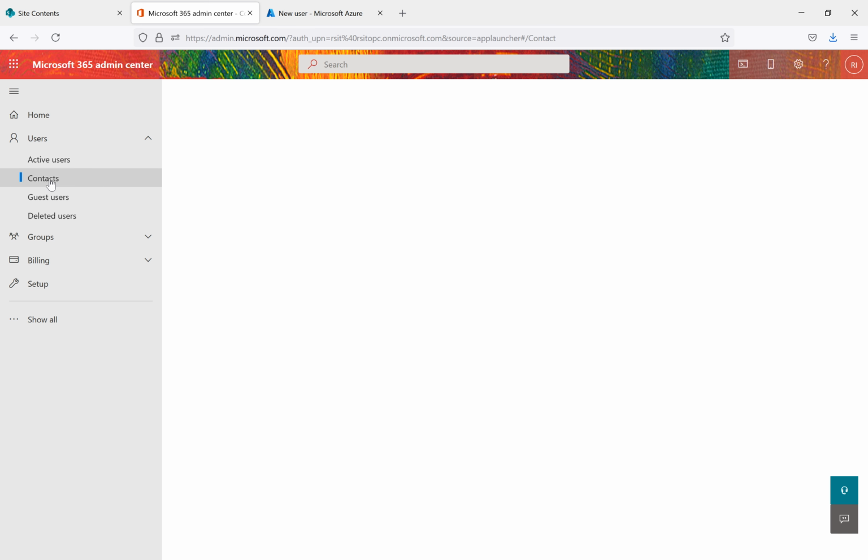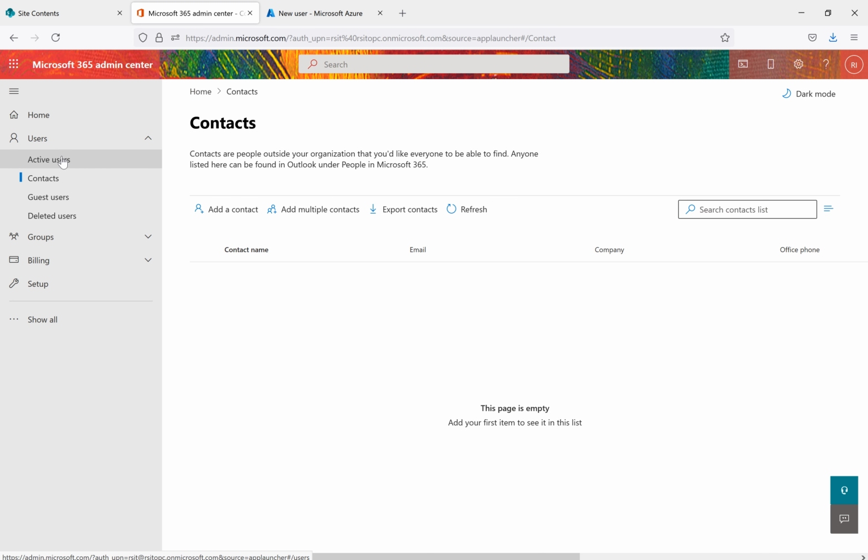And this one is contacts, the first one we discussed. And currently I have not created any contacts. Contacts are people outside your organization that you would like everyone to be able to find. Anyone listed here can be found in Outlook under people in Microsoft 365.